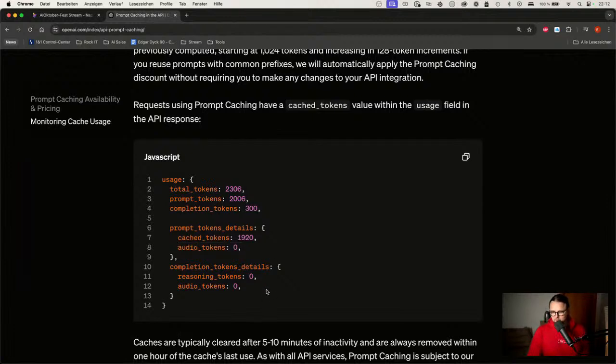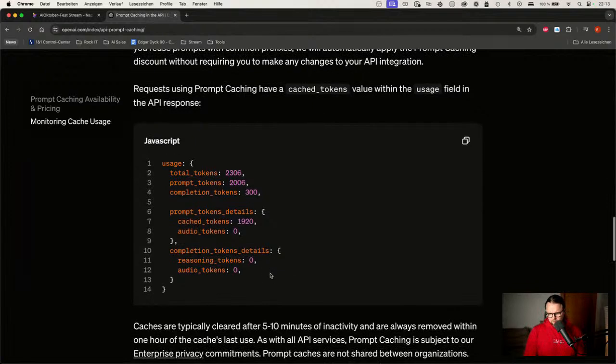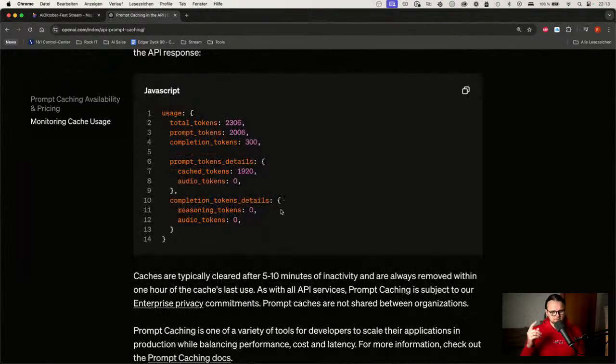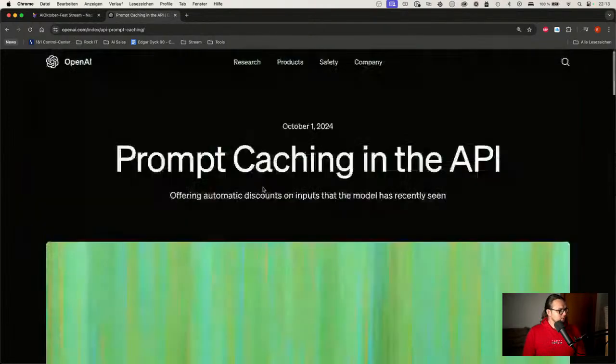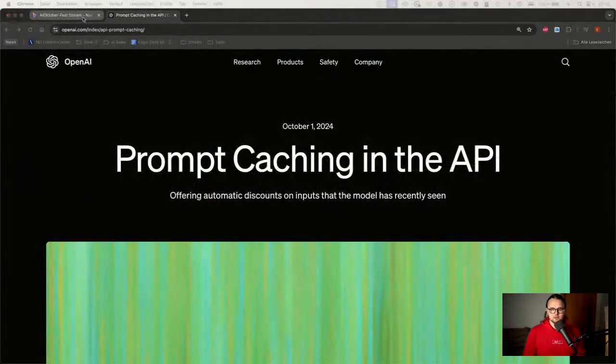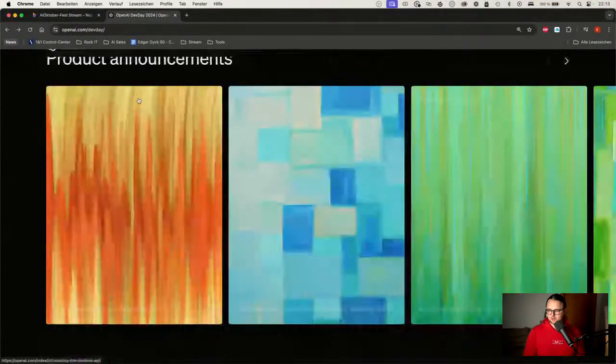I think it's good. And reasoning tokens is new. I haven't seen that. I guess it's meant for o1 for its thinking, quote unquote. Yeah, cool stuff. So let's check the third part.